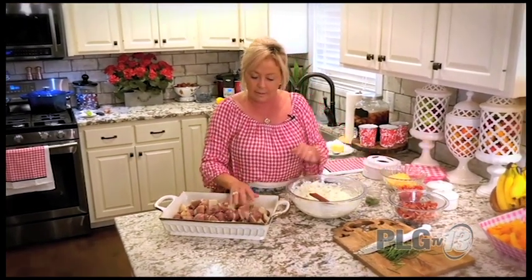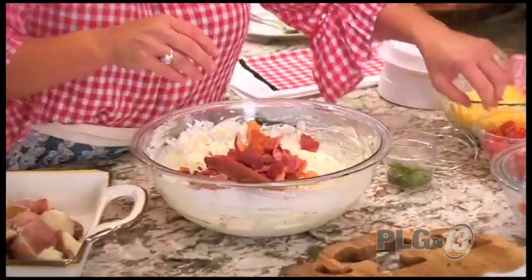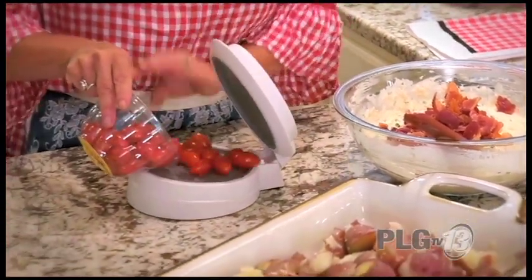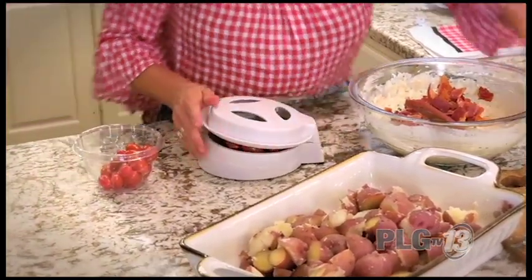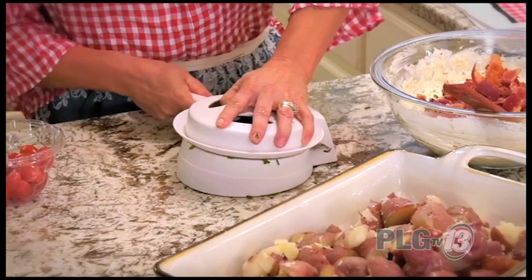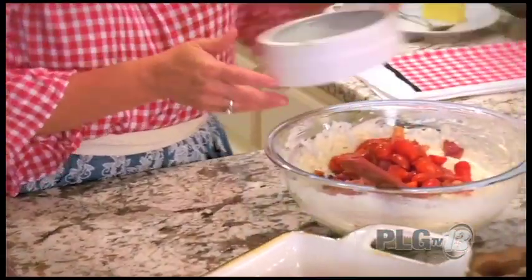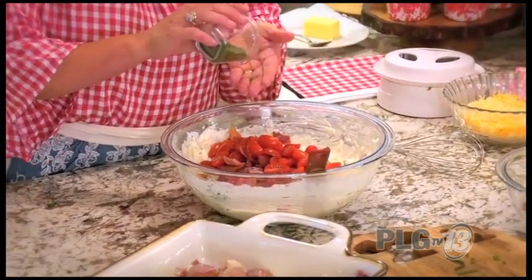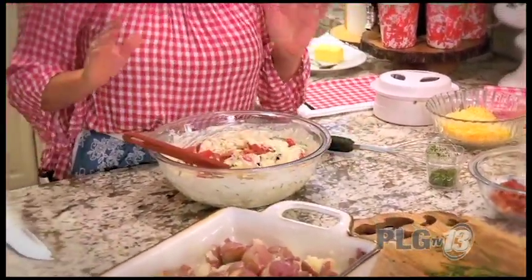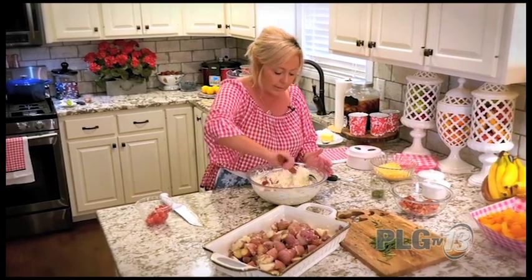We're going to add bacon — I want to save some for the topping — and then some tomatoes. Let's get those chopped with my little fancy tomato slicer. These little cherry tomatoes are perfect. It's been a good summer already. Let's put those in, and then I'm going to add a little bit of parsley on top. I just love fixing pretty food — I used to play house or play kitchen when I was little, getting eggs and dirt and grass and honeysuckles from the barn.